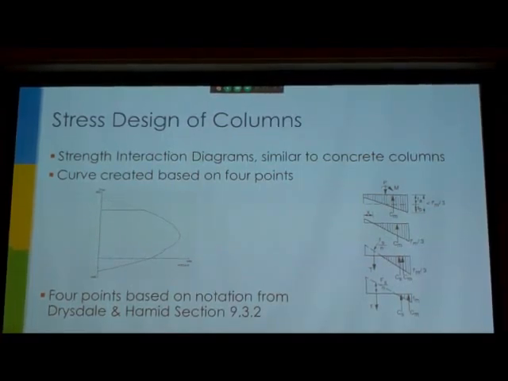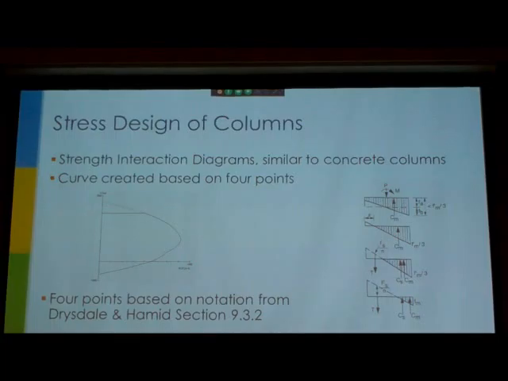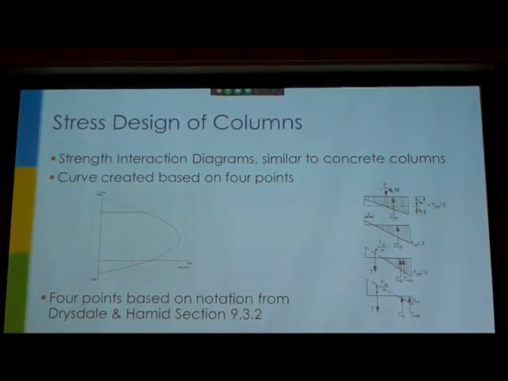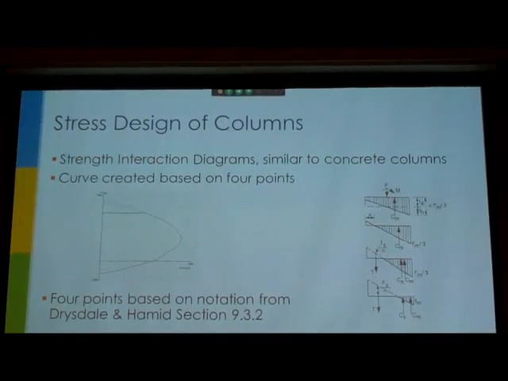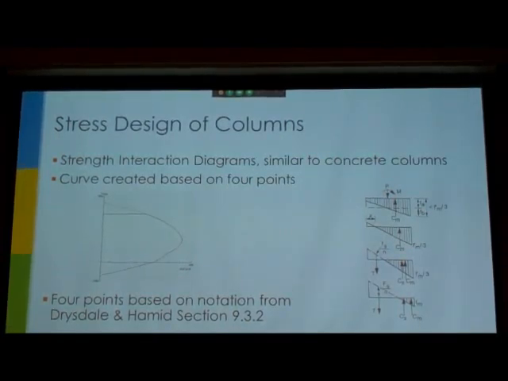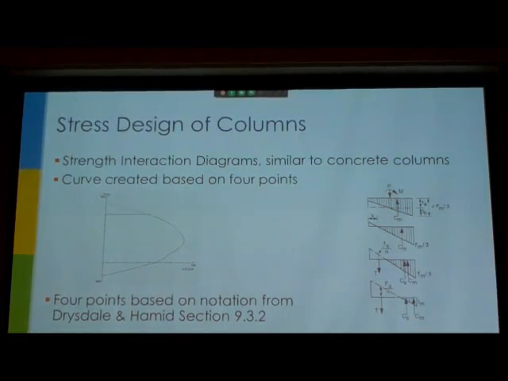I'll briefly explain what these four points are. If you'll notice here on the right, this shows all of them there, and we'll come back to this diagram repeatedly. But the first one has the entire masonry section in compression, and then we'll move into some points as the neutral axis moves across your section and parts of the column go into tension.